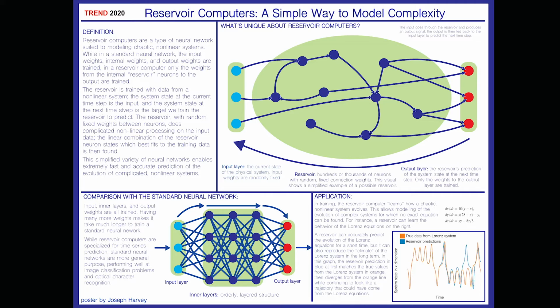Likewise, every node in the first hidden layer is connected to every node in the next hidden layer. This goes on for however many hidden layers you want, until finally the nodes in the last hidden layer are connected to the nodes in the output layer. The output layer is the end game of the neural network. When it outputs a signal, that signal is the answer to the task that you gave the network.